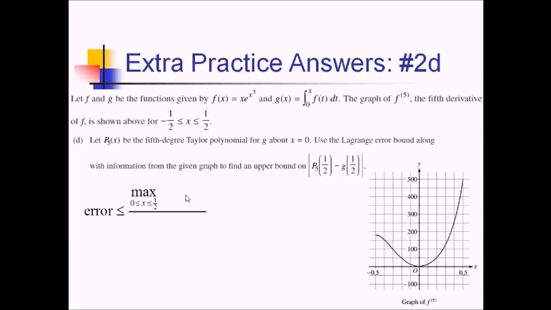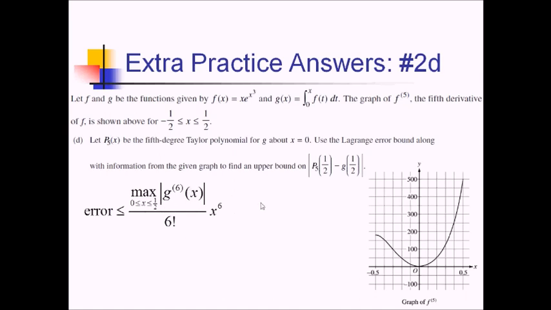And be careful here. We want the 6th derivative of the g function, not the f function, because this is a polynomial approximation of g. So I'm writing g 6th derivative of x. And now if this is a 6, everything else in here is going to be a 6. We're going to have a 6 factorial. This is going to be x to the 6th power out here. So now we have to figure out how to maximize this 6th derivative of g.